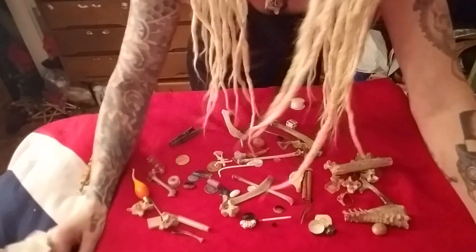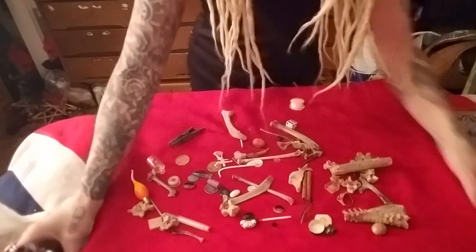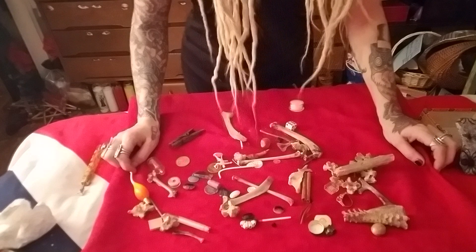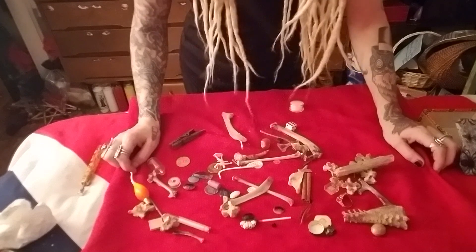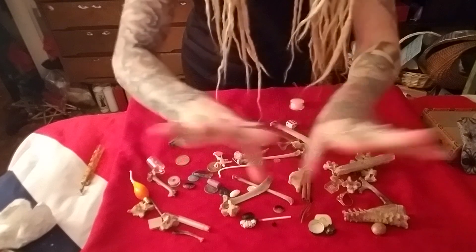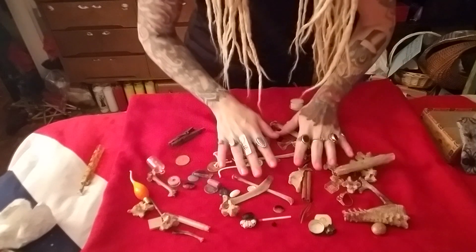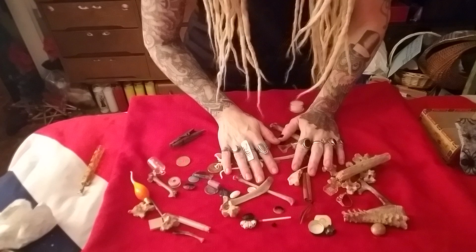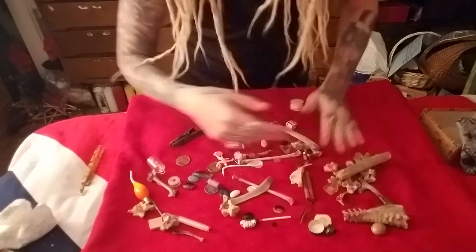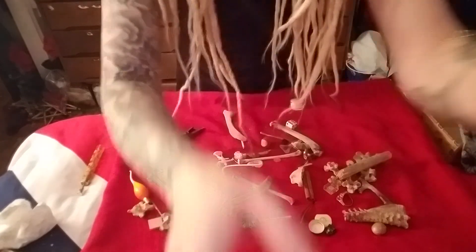So let me know if I can do a reading for you. Jen the Taxidermy Witch — this is my bone set. I hope you enjoyed it. If you have any questions, just contact me here in the comments. All my love to you guys. And if you want to get your own bone reading going, I highly suggest it. If you're interested in my artwork, message me below. Have a great day, you guys!